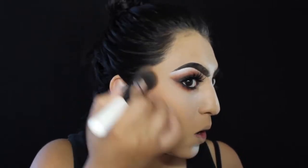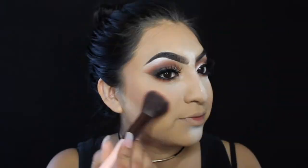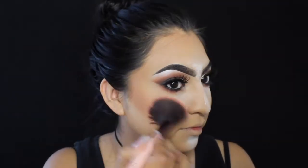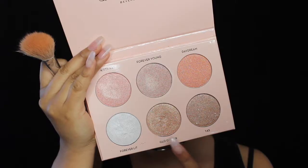I'm gonna use the RCMA No Color Powder to set and bake and also create those contour lines. I had a little incident with my bronzer, but I'm still gonna use it — this is gonna be my bronzer and contour. I'm doing normal contouring and bronzing on the contour lines, forehead, and jawline to sharpen it up. Then I'm taking my B Matte blush from my FC Glam Bag and blending it into my bronzer. After that I'm taking my MAC Studio Fix Powder Foundation in NC42 to set my whole face and go over the bronzer and blush.